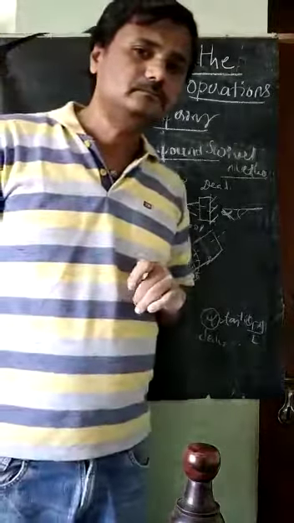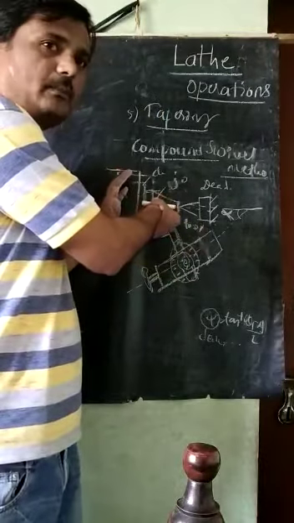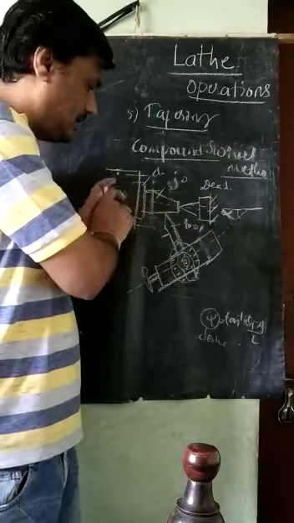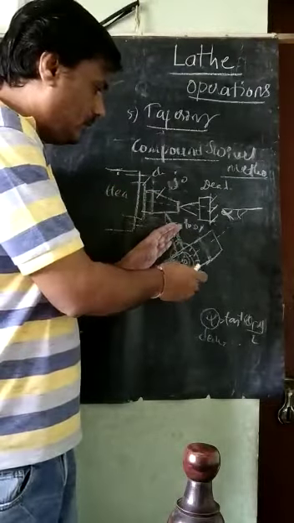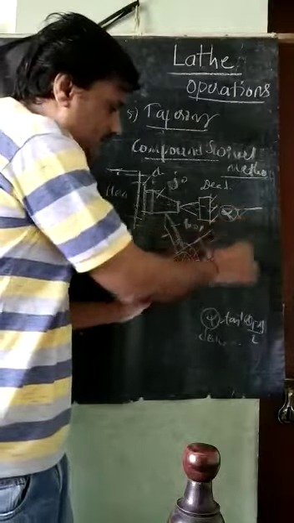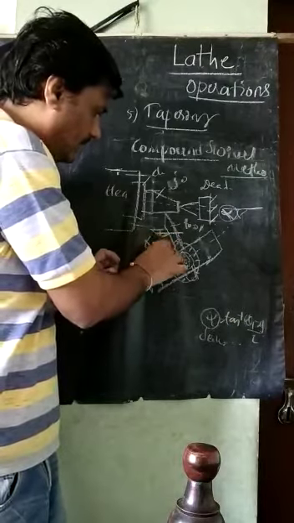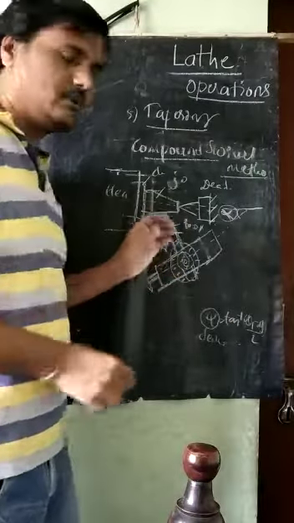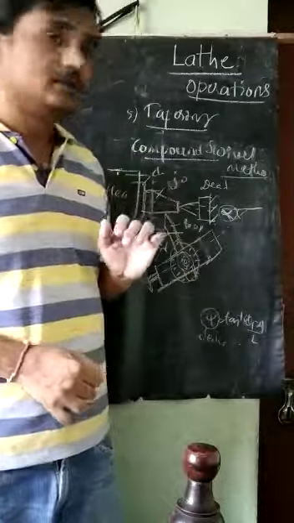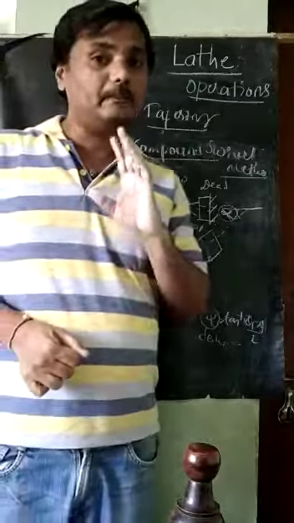How does it take place here? First, the workpiece has to be set in the compound swivel. Afterwards, it is fitted between the dead center and the chuck. Then what we are doing? This compound slide is shifted with the angle alpha, which is found by this formula. Then we give the feed like this, and the taper operation will be done on the cylindrical object. This is about the tapering operation by the compound swivel method.